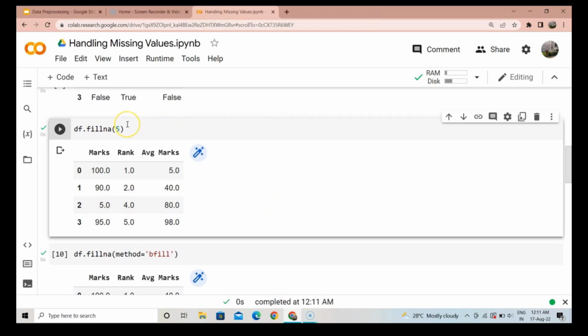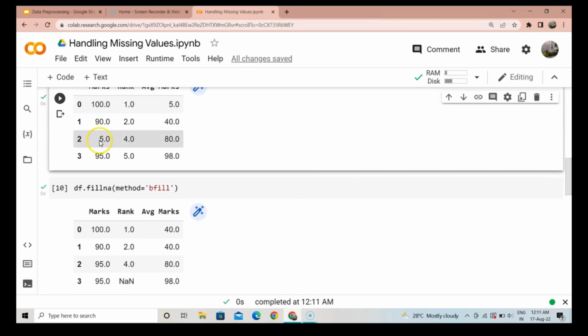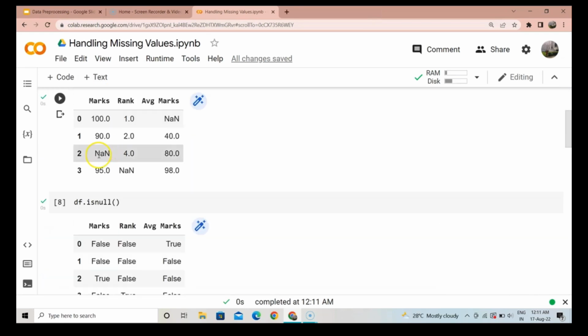Okay, now we have another functionality which is bfill. What it does is it fills every null value with the number after it. So you see the first null value in the 0th row will be replaced by the same value in the next row, which is 40.